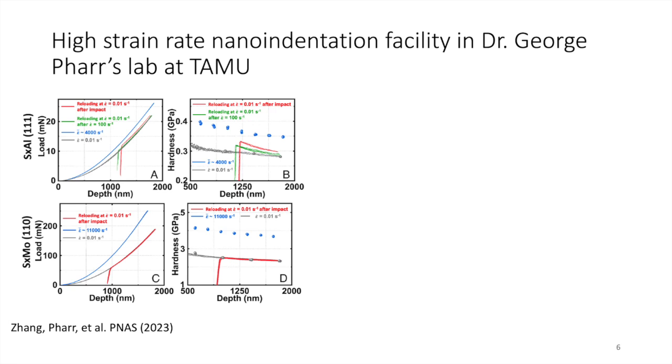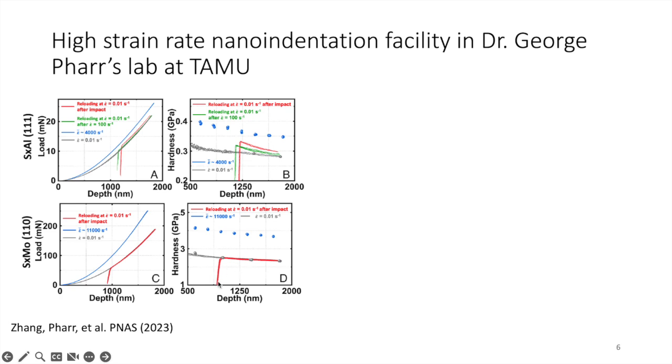In the case of aluminum, after the impact test, and straight after that when doing quasi-static or low strain rate indentation, they observed an increase of hardness. What this tells us is that the high strain rate nanoindentation indeed introduced more dislocations in the deformed volume, and you have tail hardening here.